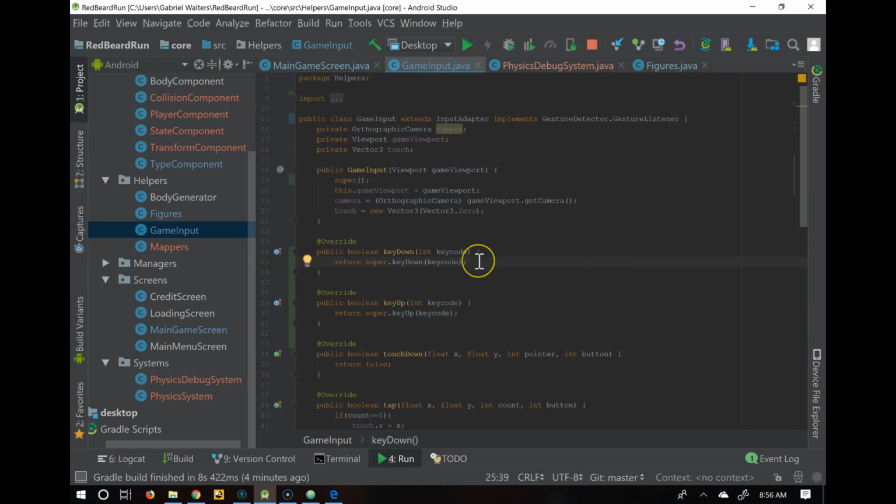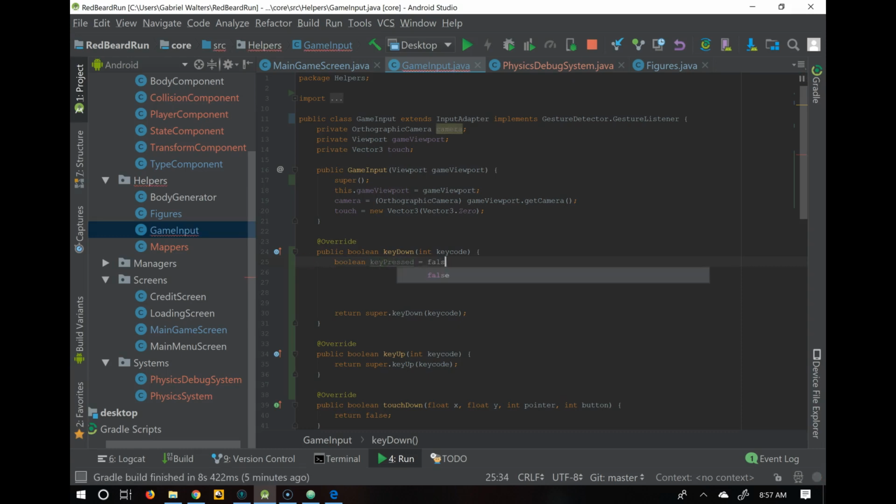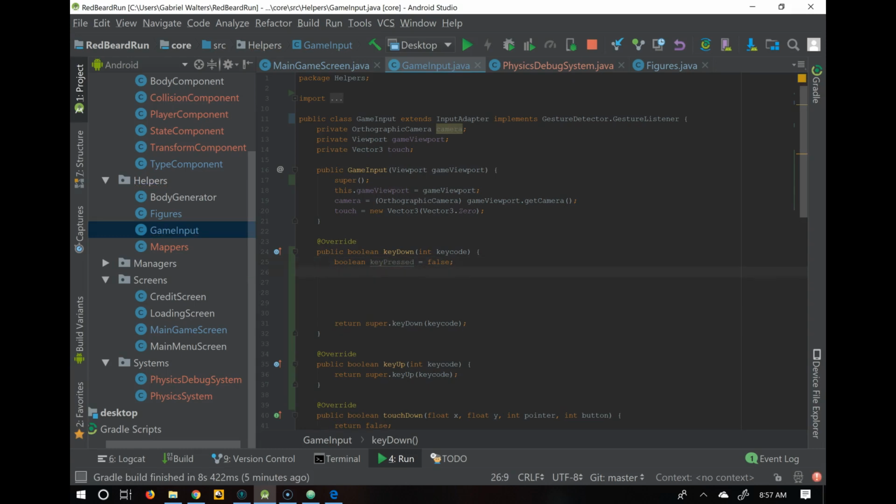Let's create a couple temporary variables that we're going to run in here. We may have to play around with this, but let's do a boolean keyPressed, and it'll start out as false.